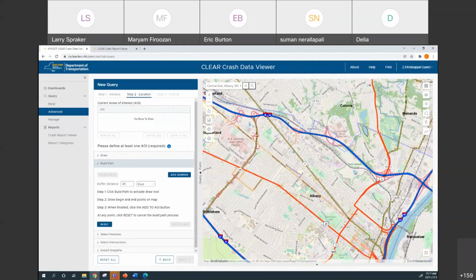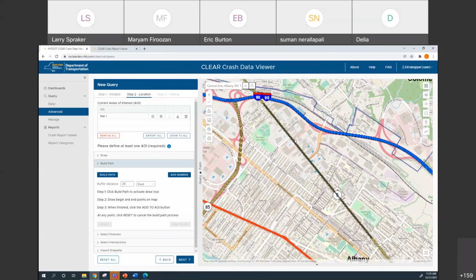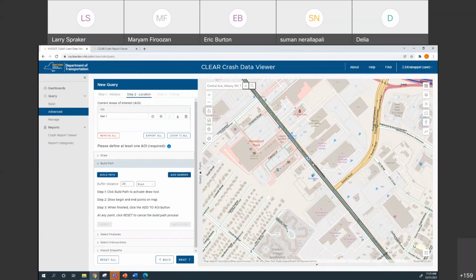We'll start sort of up here. I'll start right around here and we'll come all the way down to here. Okay, so we're going to build a path between these two. Whoops, I picked an interesting spot. Let me come around. I'm going to reset that. So there's your reset button right here. I'm going to come up here and just do this. Okay, simple path here. Okay, so here we go. We've got our path. We've got our boundary that's been buffered by 20 feet, etc.